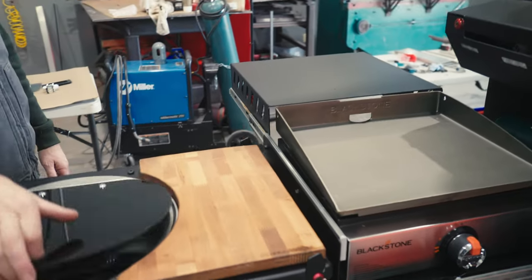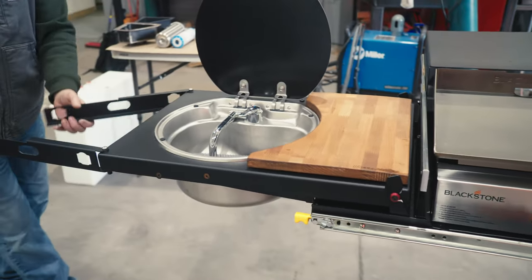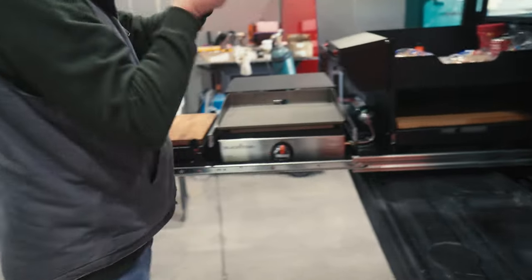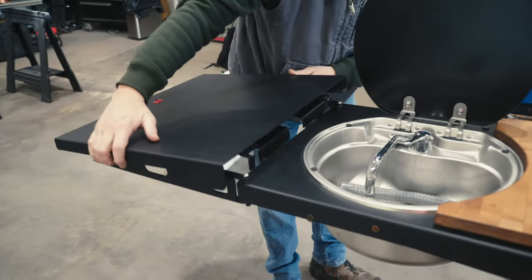Cool. Now the other question that folks are going to ask, everyone wants to know, is how stable you are at the end. Can you put a little bit of weight? Have you tested putting things on the end here?